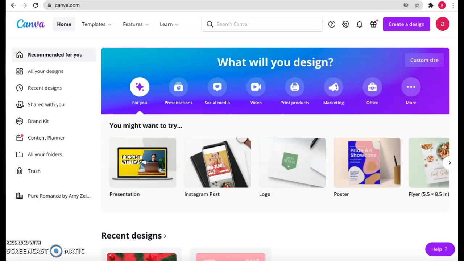This is going to show you how to make images using Canva. So you'll navigate over to canva.com and log in using the email and password provided. And then you can either navigate down to all your designs, or if we're making a new graphic, you can scroll over to what it is you're looking for, so social media or whatever. For this instance, we're going to go to all your designs.